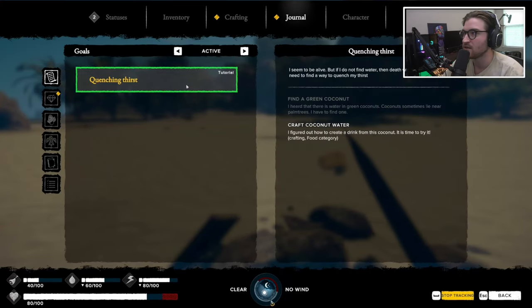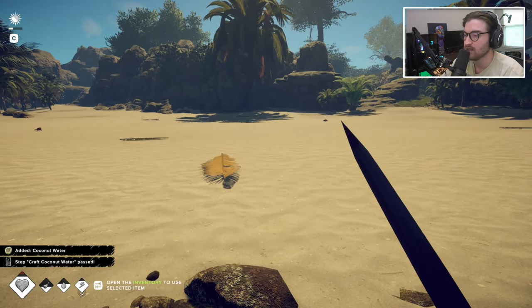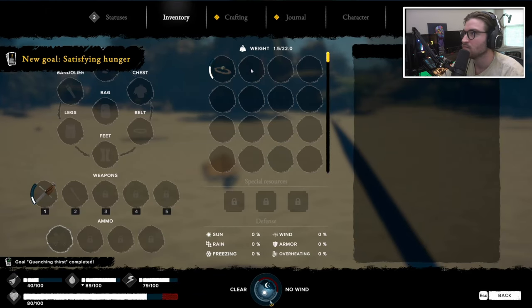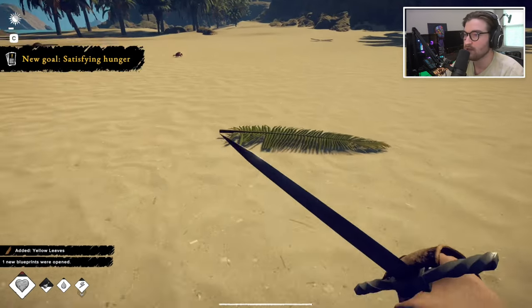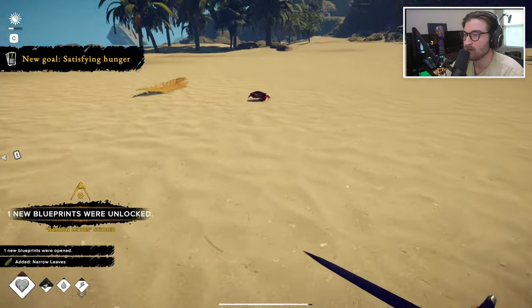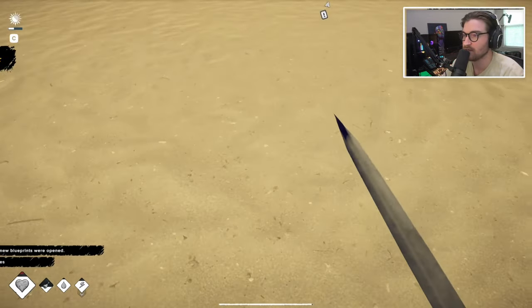Craft coconut water. There we go. Coconut water has been acquired. Drink coconut water. Satisfying hunger. Okay, we can just grab yellow. We can just grab leaves and stuff. Hello, mighty foe. Come here. Nope, he doesn't want to die.